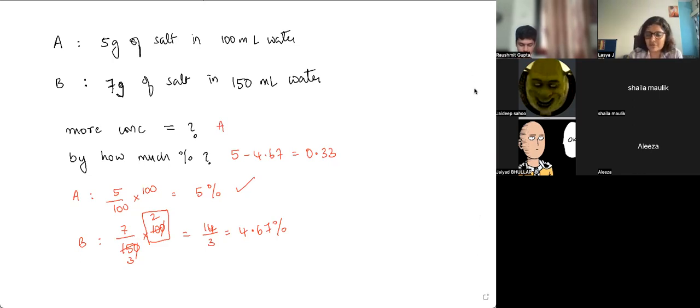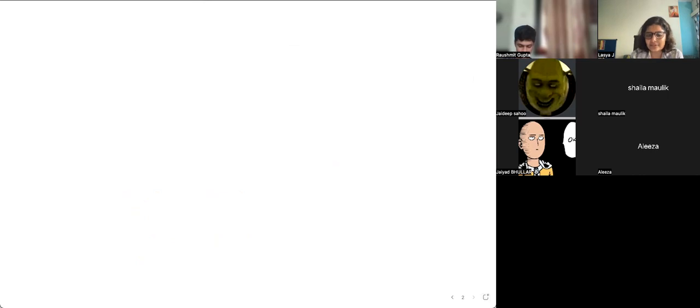All right. So mass by volume is pretty straightforward. You just take the mass divided by volume and you'll get it. But when it's mass by mass percent, you need to be a little more careful because it is mass of the solute divided by mass of the solution, not the solvent. Okay. So one question based on that.